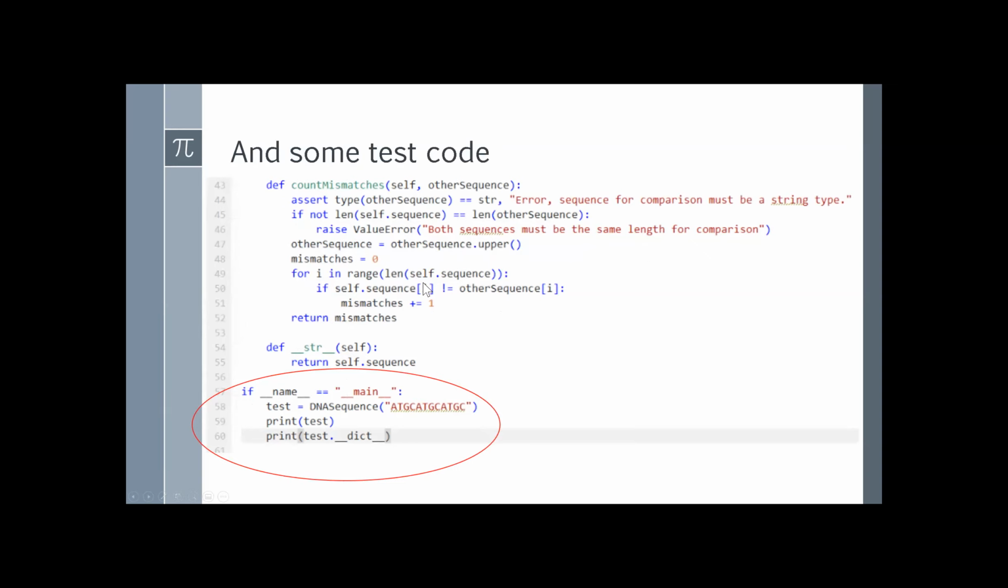So it's saying if I import this as a Python package so that I have access to its functionality, don't run this. But if I call this as the main program, do run this. And this will frequently be things like test code. All it's doing for test code is building a DNA sequence object, testing the overload, as well as printing out all the different attributes by calling __dict__, which prints out all of its attributes and what they come out to.